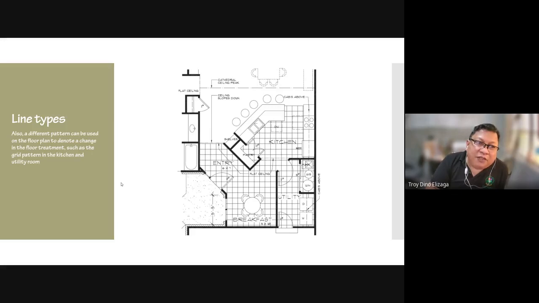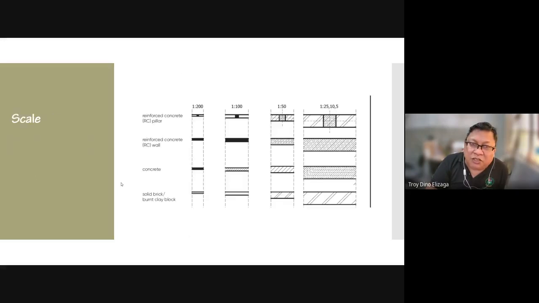So different patterns can be used on the floor plan to denote a change in the floor treatment, such as the grid pattern in the kitchen and utility room. We already mentioned that. And this is in terms of scale. Okay, I think I showed this slide before. Depending on the scale, the level of drawing depends on the scale.